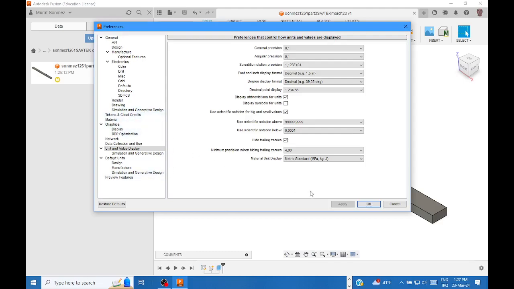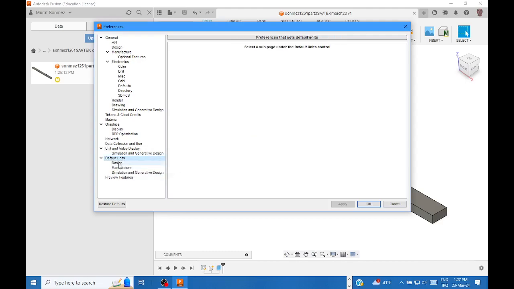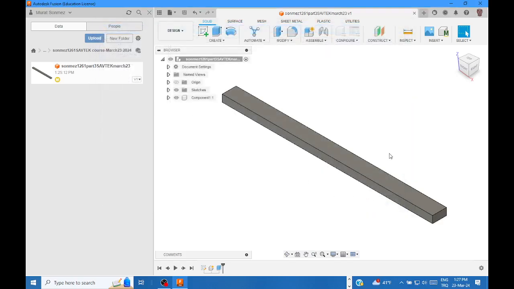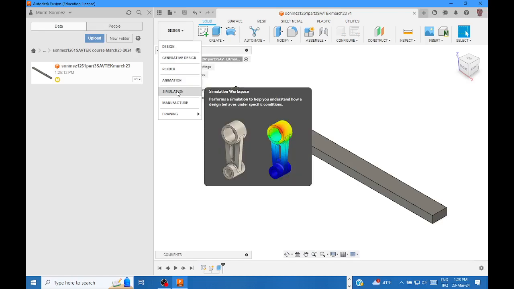Select the suitable unit system, and then the other default units for the design, millimeter. You know, in engineering drawing we use millimeter. If you want, of course, you can select inch, foot, centimeter, etc. There is such a configuration stage. Be aware. And then, yes, the time to calculate. Drop this list and select the simulation option.